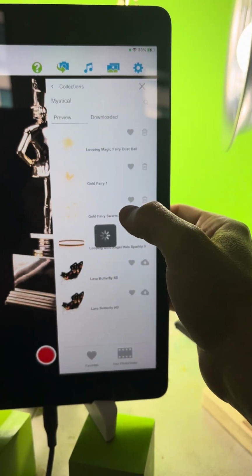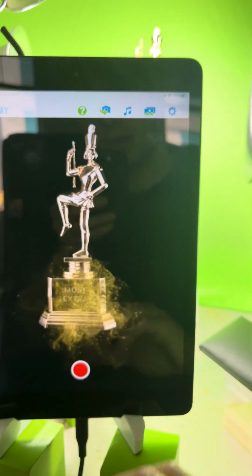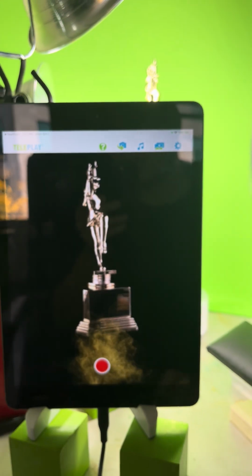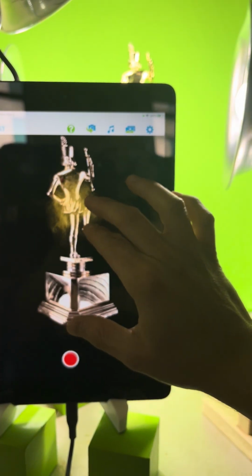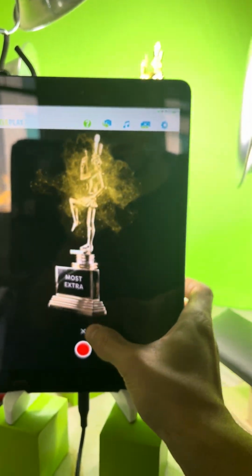Okay, I think Mystical can work here. Maybe a little bit lower, so as if it's kind of floating. I don't know. It can kind of work, I think. Just playing around.